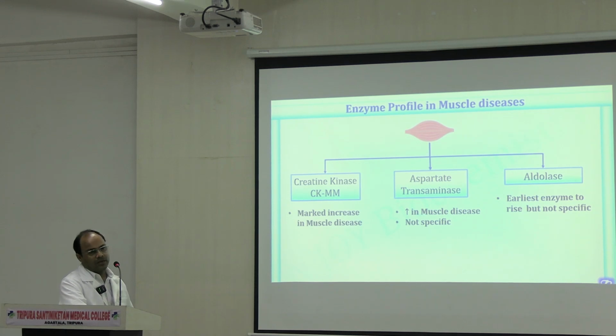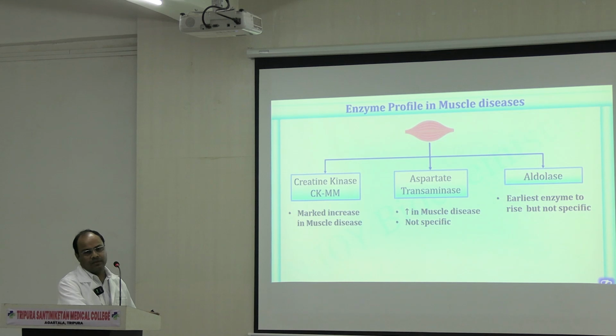Anyone tell me a muscle disease? Anyone? Just one name. Myasthenia gravis, actually it is not from muscle injury. It is a neurotransmitter defect actually. Duchenne muscular dystrophy. Have you heard the name? Duchenne muscular dystrophy. Okay. Myopathy, yes, myopathy. Duchenne muscular dystrophy.